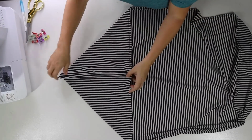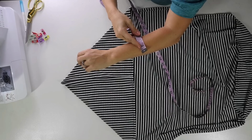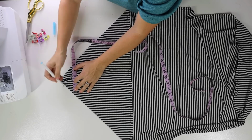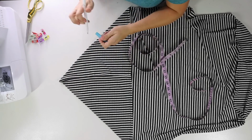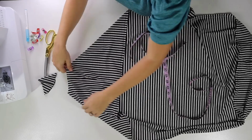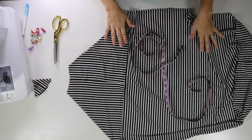Then what you want to do is take a measuring tape and get the measurements of, she did her wrists, I did it to my forearms. Mine ended up being 9 inches. I halved that. We are going to take that measurement and find where it lines up with 4.5 inches, and then you're going to cut a hole for your arm on the tip of that triangular point. And then you're going to do a gentle curve in it so that when it opens, it has a circular shape to it. Okay, so hopefully you're following me.